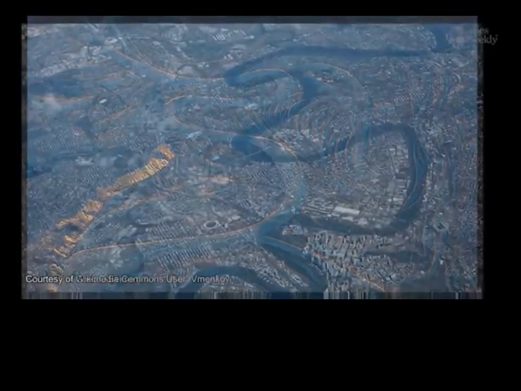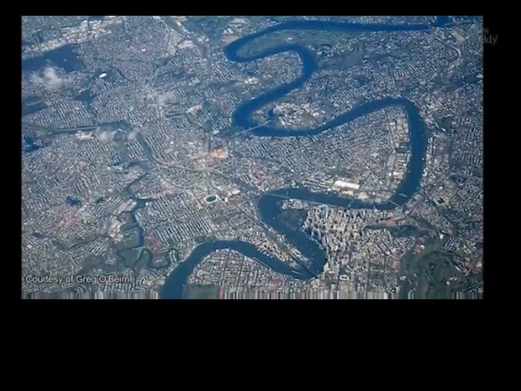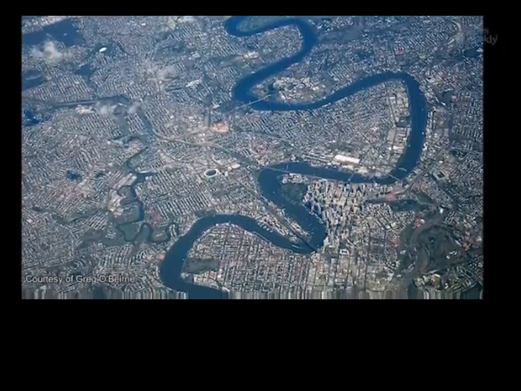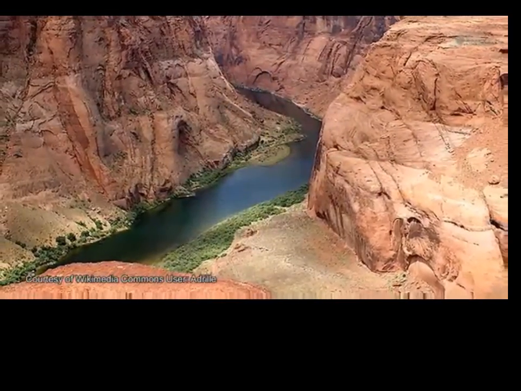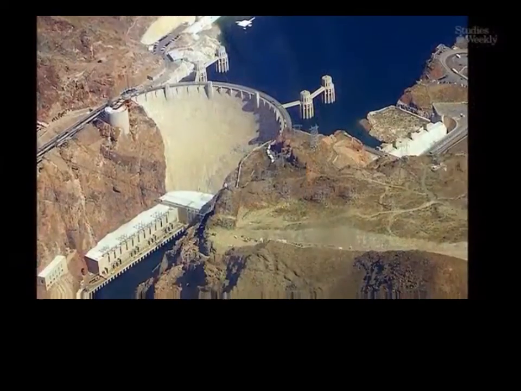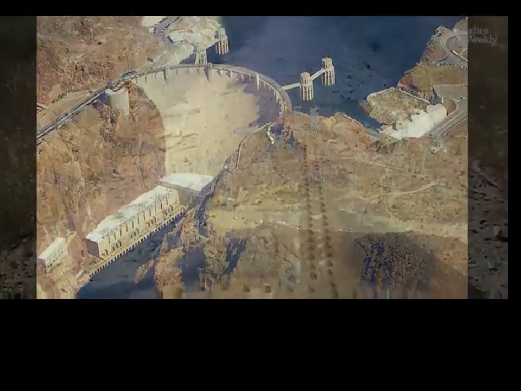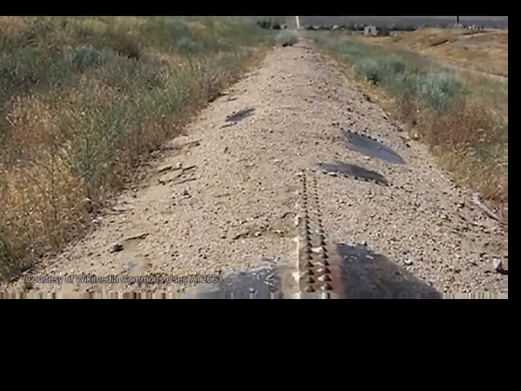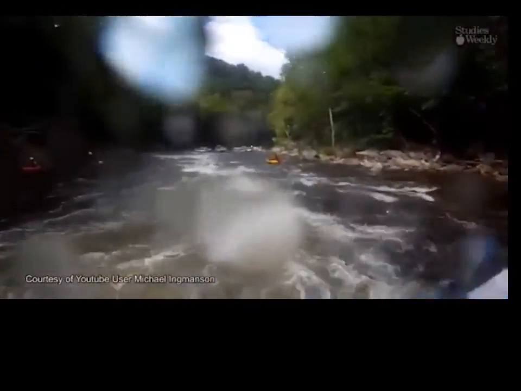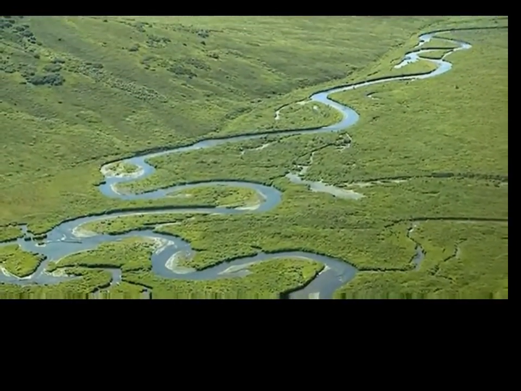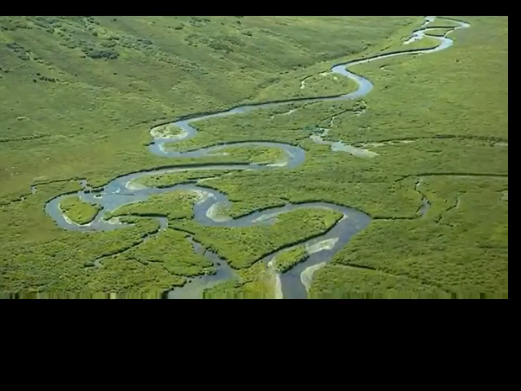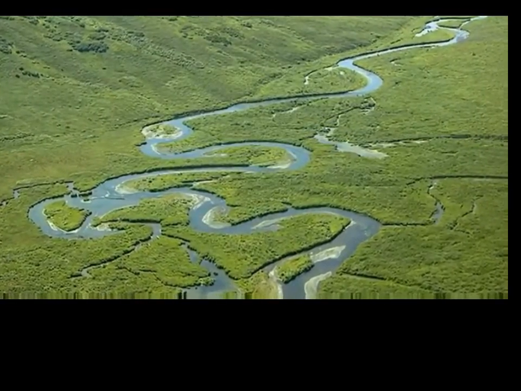Rivers move dirt, which is called sediment. This sediment can change the face of the earth and bring nutrient-rich soil to farmland. The power of water flowing in a river can cut canyons and gorges. River water can be captured by dams and diverted using pipes to bring much-needed water to dry desert areas. Rivers that run fast are called rapids and are enjoyed by rafters and kayakers. So you see, even though rivers only account for less than 1% of the water on the Earth's surface, they are pretty important.